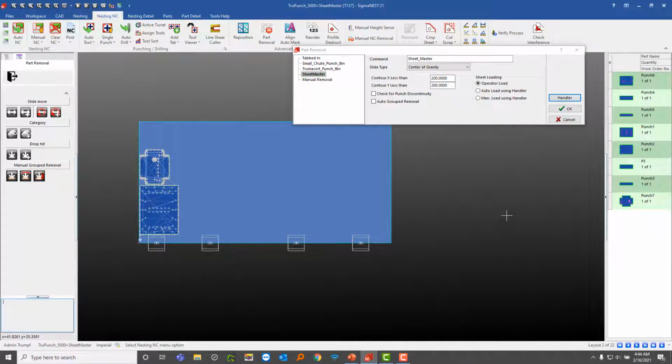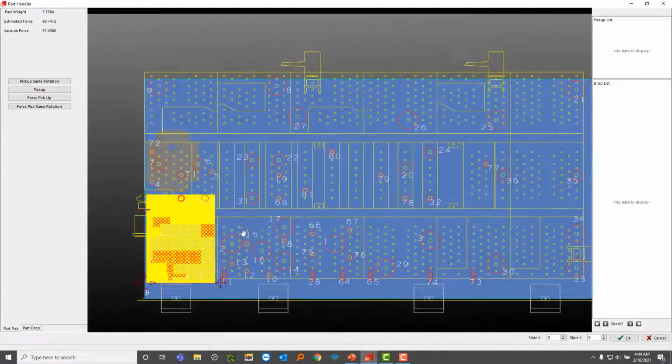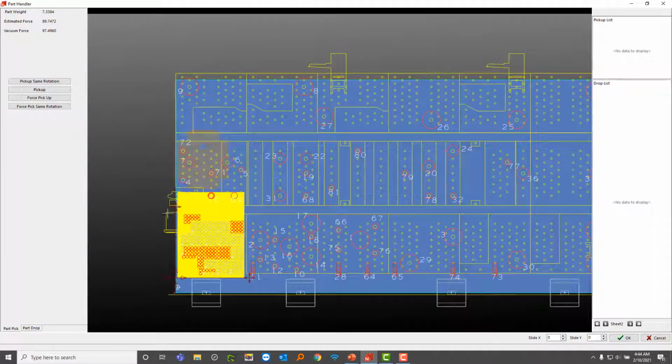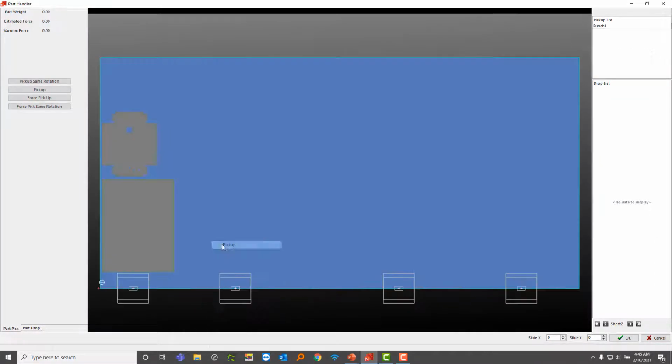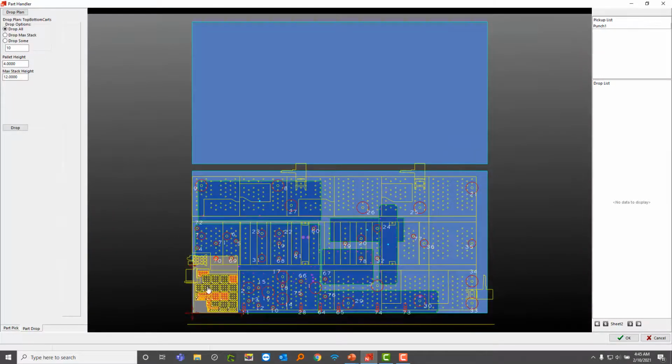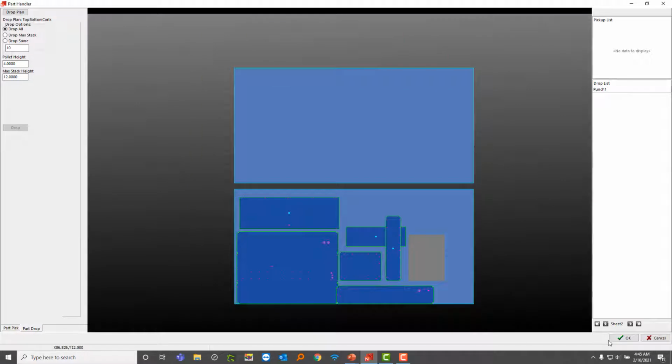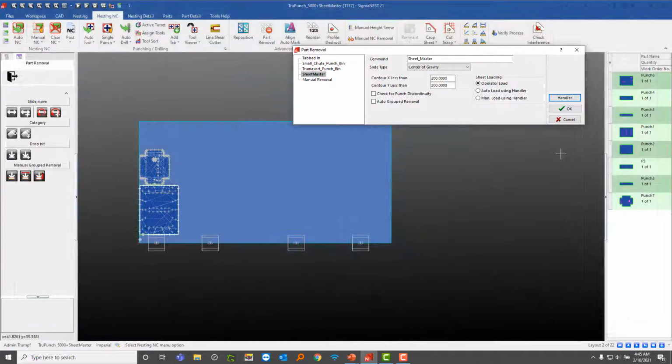Let's take a look at this next one. Looks like the only part that was a part handler part was that bottom one. See the upper one? It's kind of grayed out. That's all through the part removal window. So this one, I'm just going to right click this, pick that up. I'm just going to stack it right over here. This one's pretty much done too.